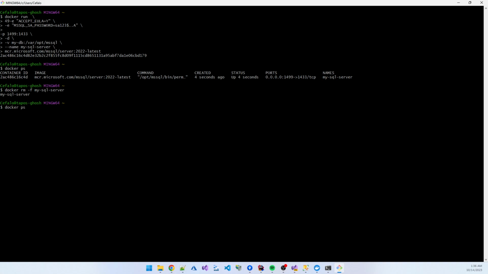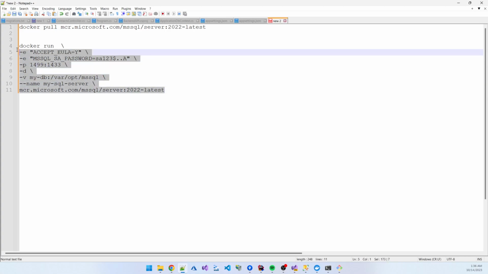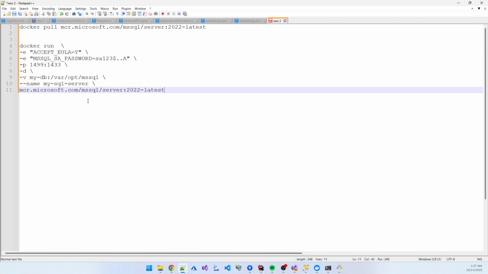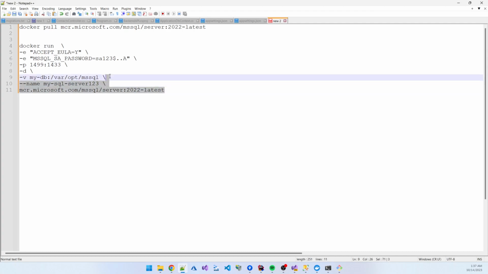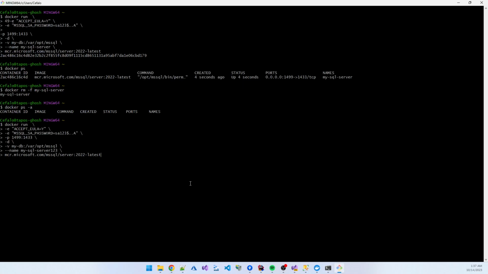For checking purposes, if I run docker ps, you see not any container is present there. And now I create a container again. If you think that the data is present because the name is the same, for that reason I rename the container name, paste this and press enter.